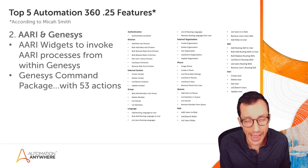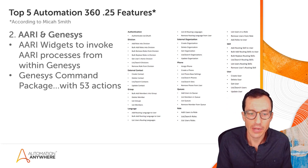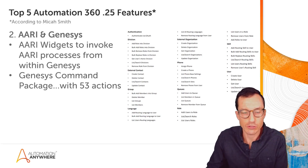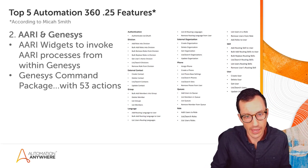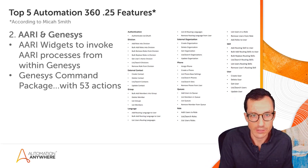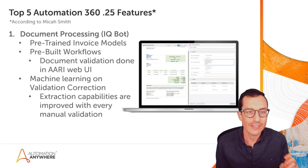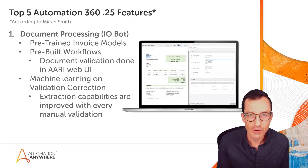On the other side, the Genesys command package has also been released and it has a total of 53 actions — it's massive. It enables you to do most everything within the Genesys platform on the bot side, so if you need to modify tasks or similar things, you can do that with an automation using this custom package.